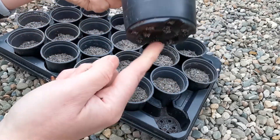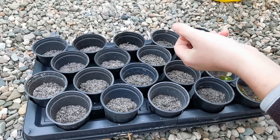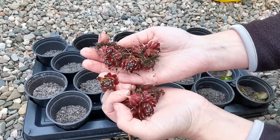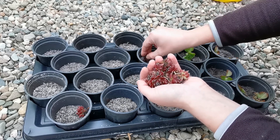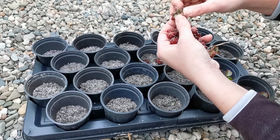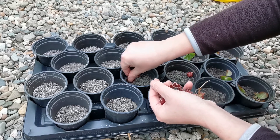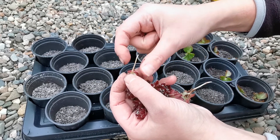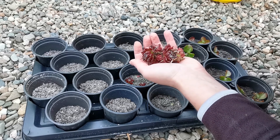These standard pots have holes on the bottom so I can water straight through them. For the sempervivum, it couldn't be easier - same thing, just pull off those little babies from the side, like the hen and chicks - pull off the chicks. They just go onto the surface, pushed in a little bit, a couple together, and I'll pull off some of the bottom leaves as well, which triggers shooting of new roots. You can also scrape the stem with your fingernail to create a little surface damage.